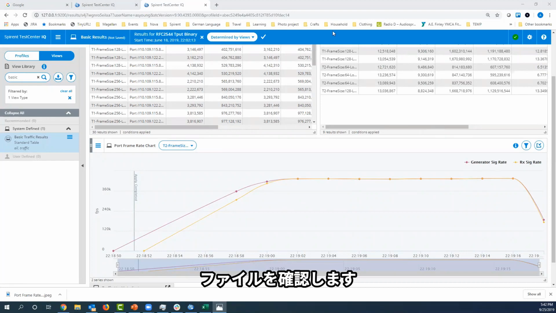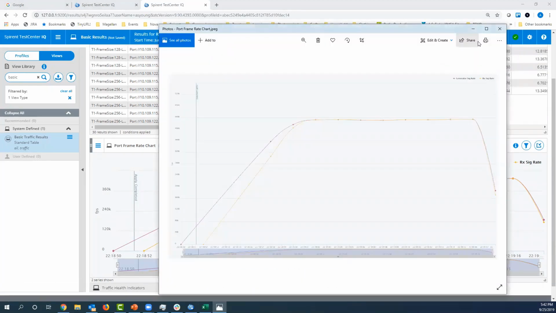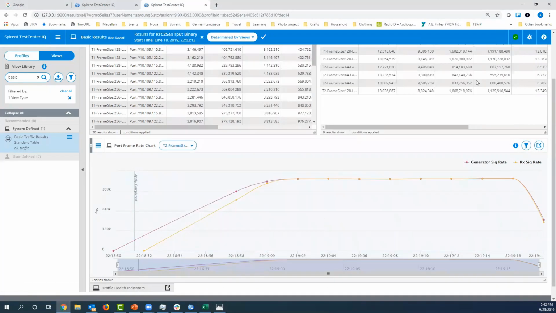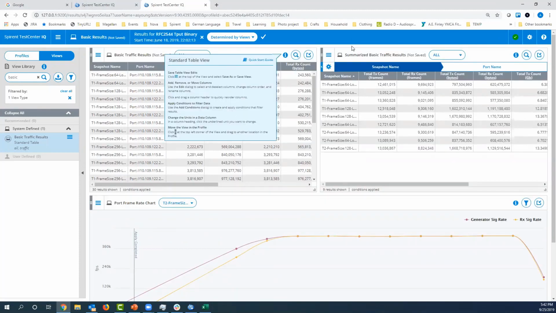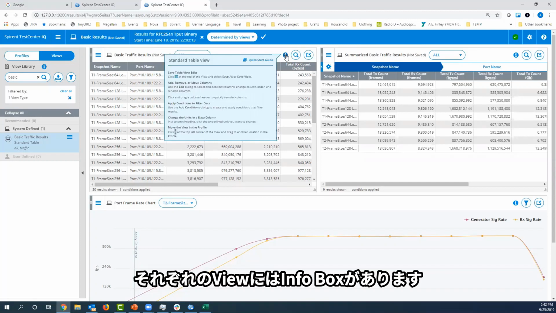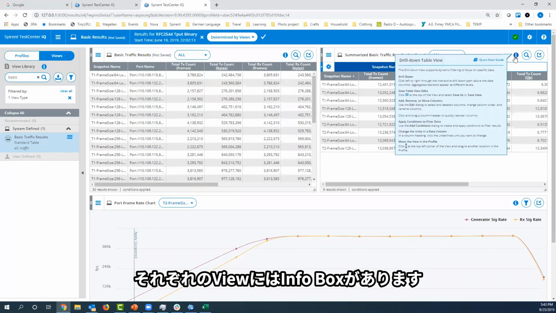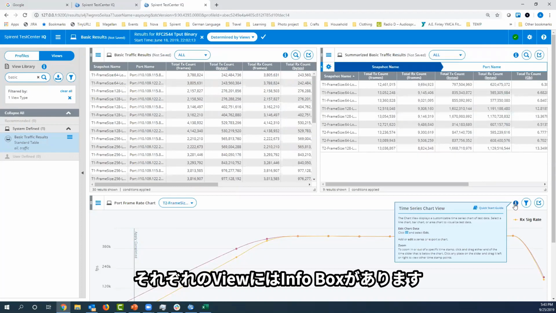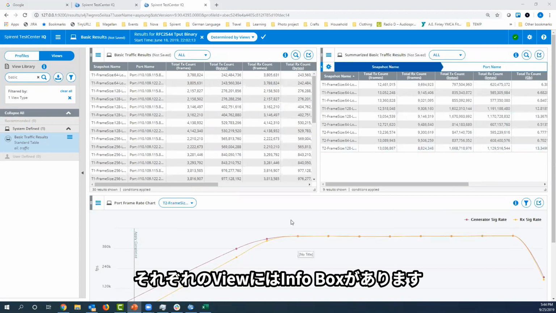And here you have the chart. To wrap up, there's the info for each of the types of views. This is the standard table view with help that's specific to that view. Drill down table view, chart help.